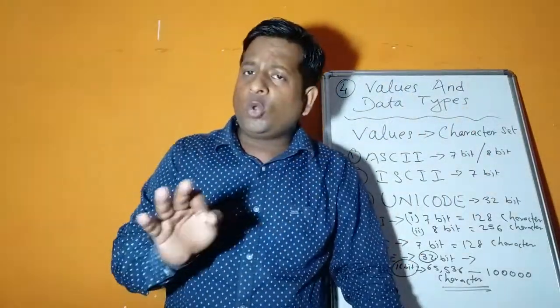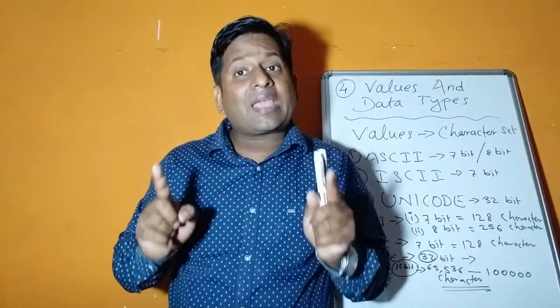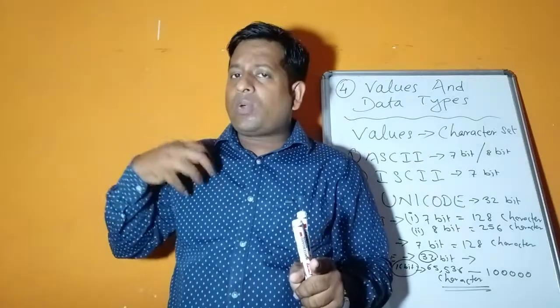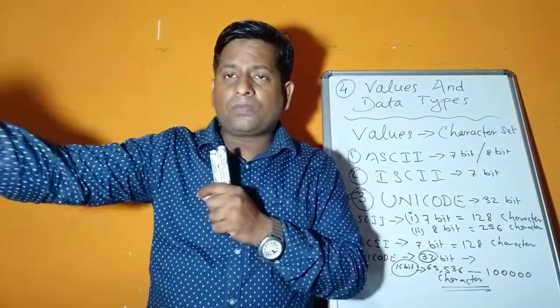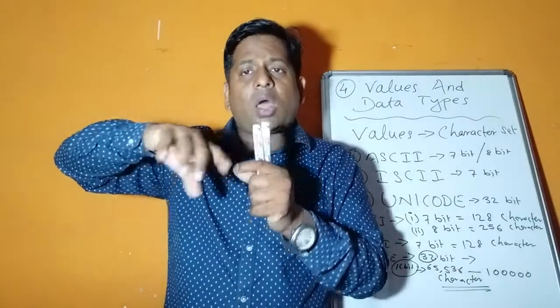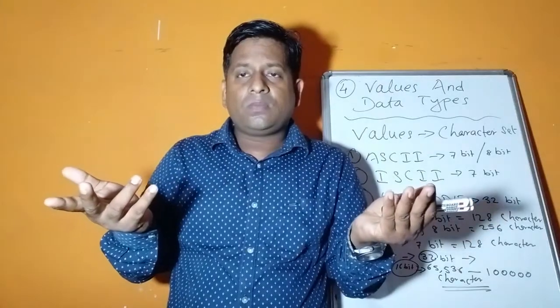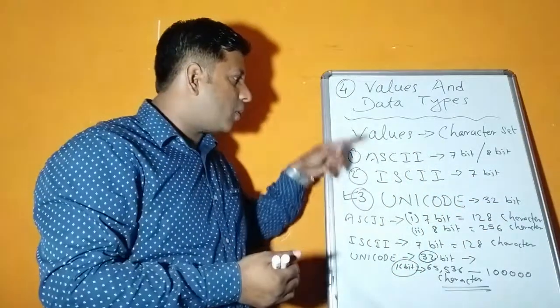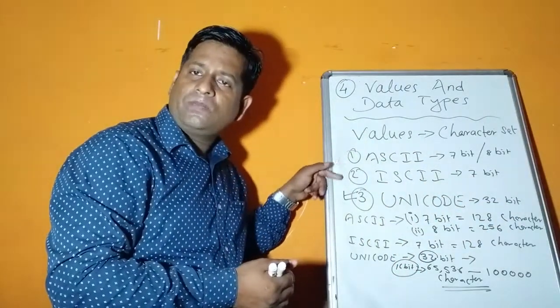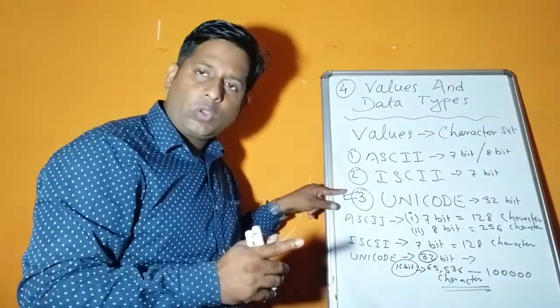So children, today we'll do only up to this much. So understood what is values? In short, values are character sets. How our languages are known to the computer. Who is the mediator? Who translates these things? Or how the alphabets are known. Computer is not a genius. So these things happen because of these three features. But among the three, the most important is Unicode.